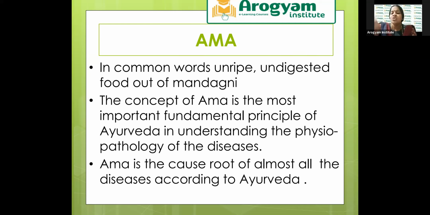और आमया है जो कम अग्नि से जो उत्पत्ति होता है शरीर में, वो है आमया. सो आमया का मतलब है डिसीजेस. डिसीज का एक और नाम है आमया. Okay, so we are saying सर्वे संतु निरामयाः. निरामयाः का मतलब है नो आमया. No ama means no disease. So therefore ama means the cause of disease. Ama is the root cause of almost all diseases according to Ayurveda.